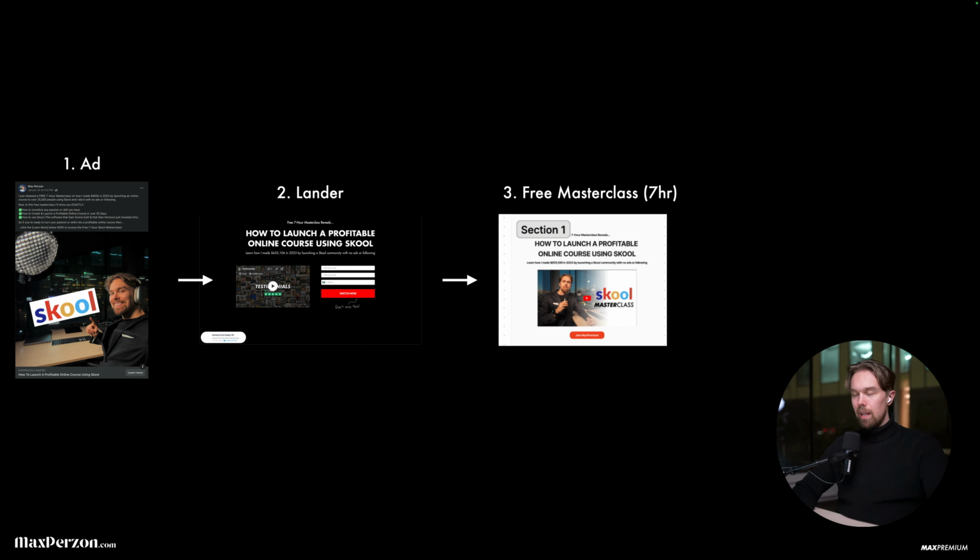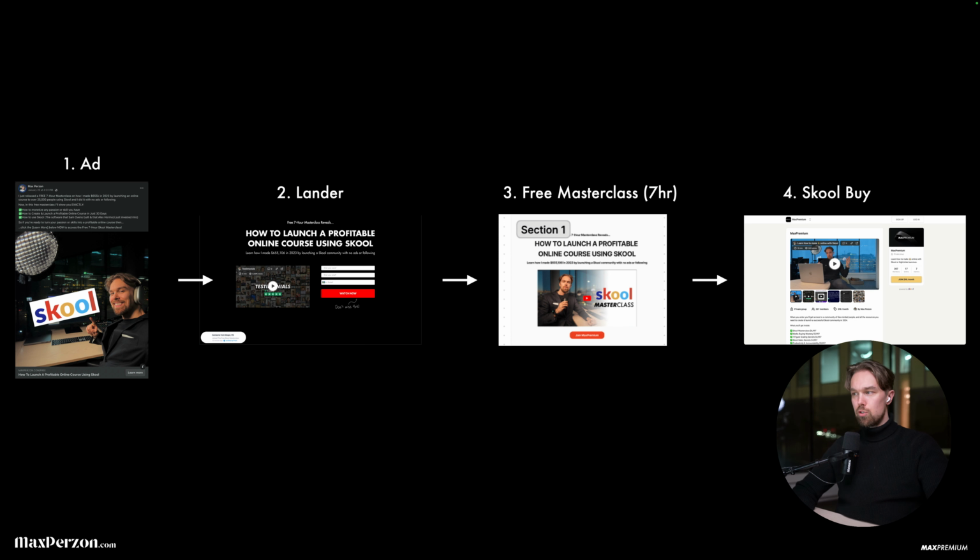We have the same headline, and then we have the free 7-hour Skool masterclass there that we host on YouTube, and it's actually 7 hours. And then we have a button that says Join Max Premium, and then we bring the traffic to the Skool About page where people can buy or they don't buy. This is what we've been running so far.